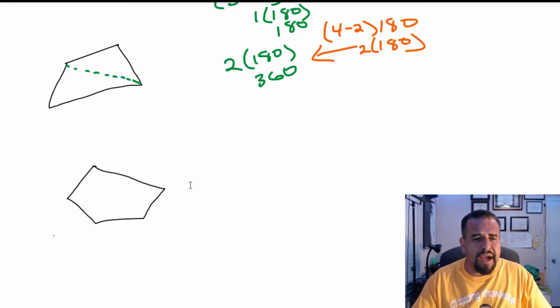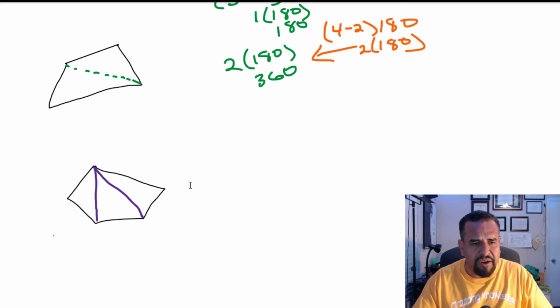Doesn't matter. Just to show you that both methods work, let's go ahead and cut it into triangles here. We'll do a line up here. There's a triangle. Oh no, this is not a triangle. But if I do this, there we go.